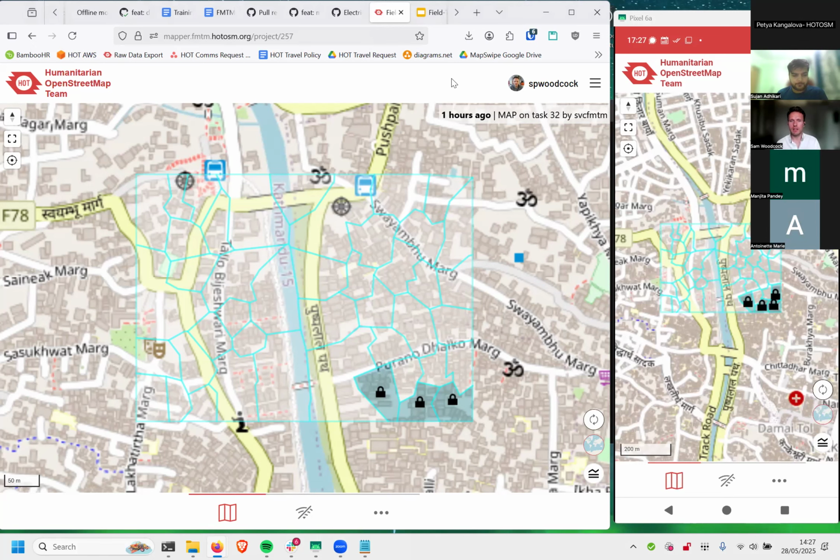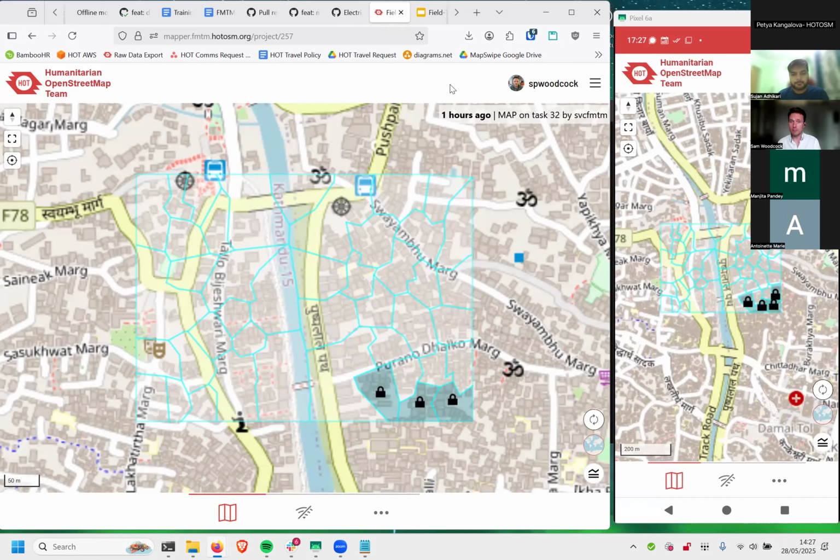But the other thing is just about ease of use. Many mappers don't have very much prior mapping experience. They need a reasonably easy and intuitive UI to just be able to map very simply. As an example here, one of my favorite field mapping tools outside of FieldTM is QField. QField is very much a tool where you could imagine every user is kind of the project manager, right? You need a bit of GIS experience, ideally, like know how to use QGIS.